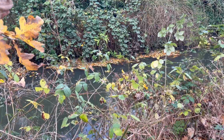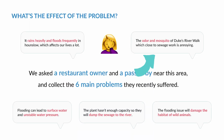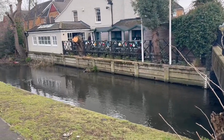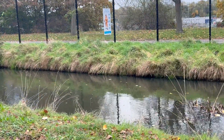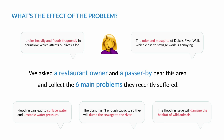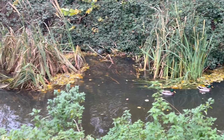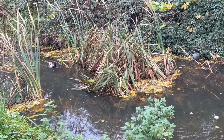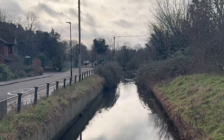This causes a rise in bad odors in the local area that affects the local community and businesses, such as the communal path, public play areas, and the pub located along the river near the sewage works. Also, the overflowing river results in road closures and public areas being out of use. Unstable water pressures can result in homes flooding. The released untreated sewage has a detrimental effect on local wildlife, and there is noticeably an increased amount of mosquitoes surrounding the Dukes River as a result of the changed biodiversity in the area.